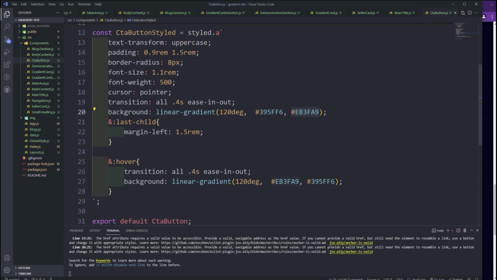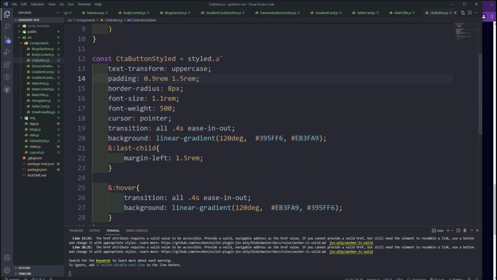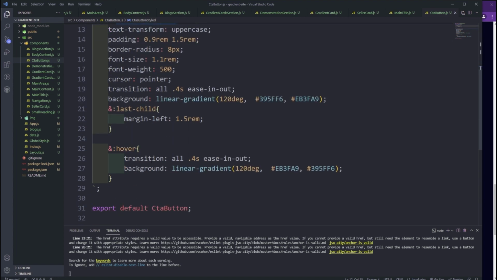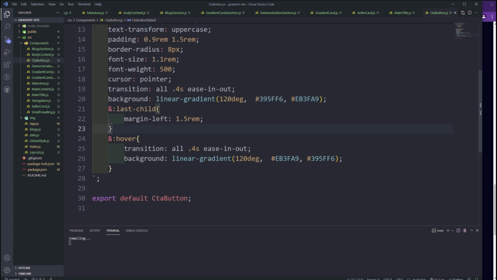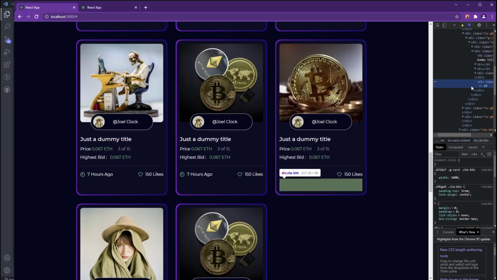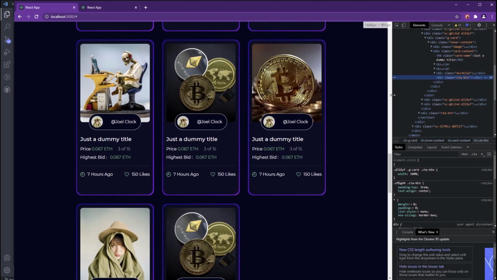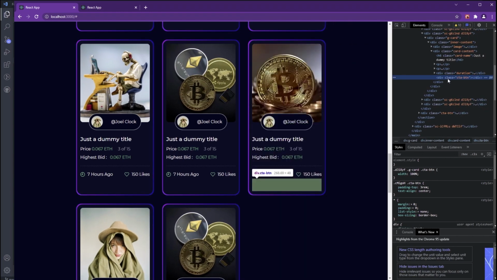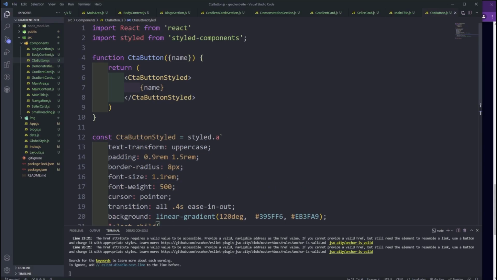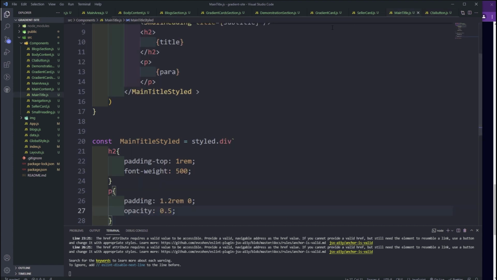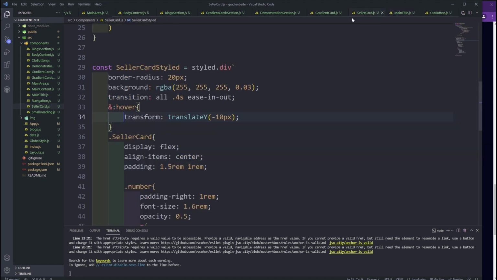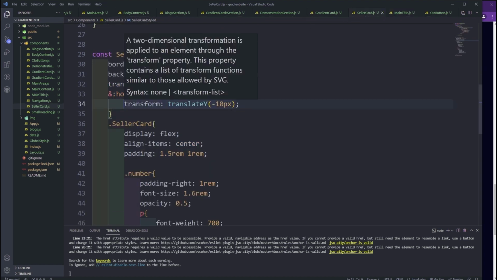Text transform uppercase. I'm still figuring out what's going on with this space. It shouldn't be here.